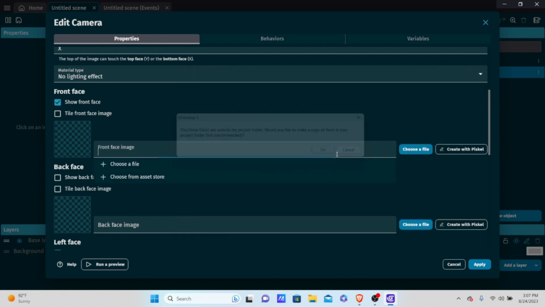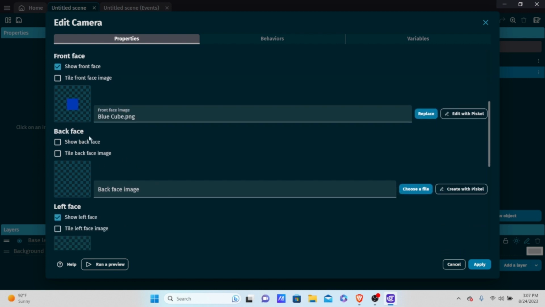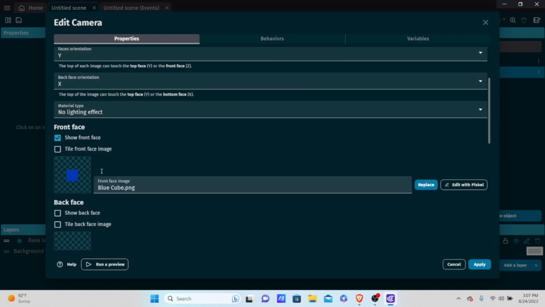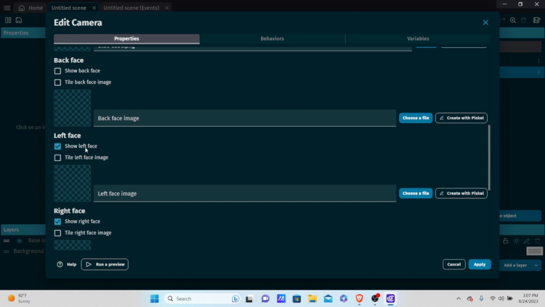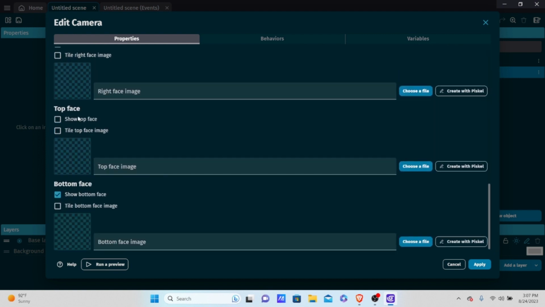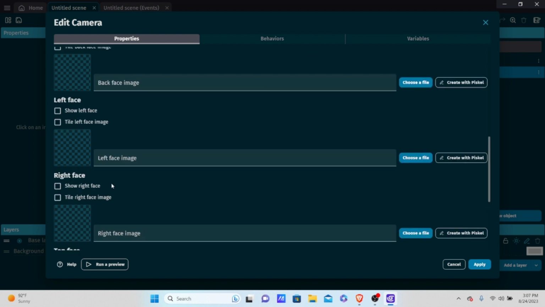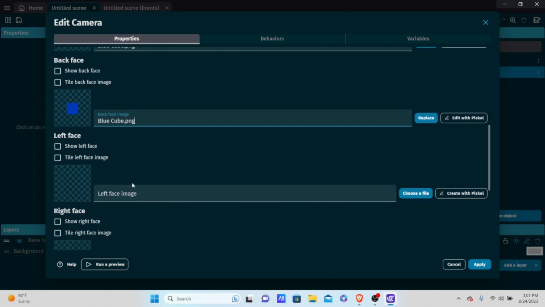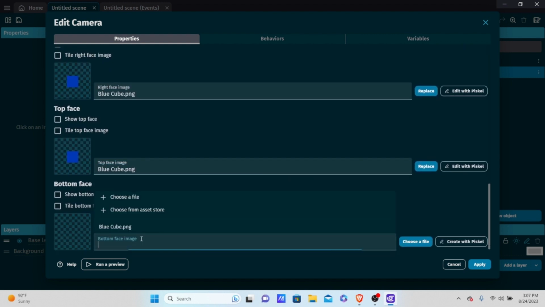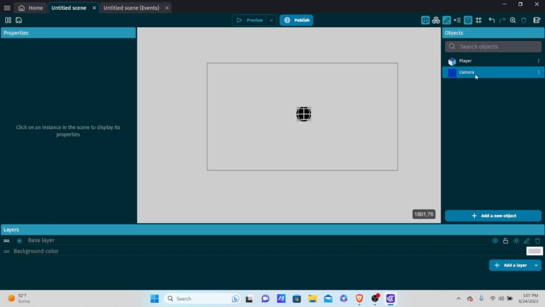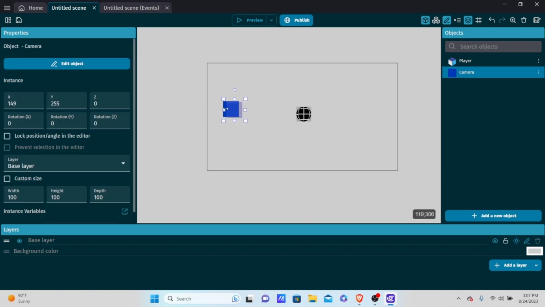blue cube right here. And in this case, we don't actually need to show all the faces. In reality, we only need to show the front face because that's what we see in the editor. Let's just not show any of these faces actually, just so you can see it. So we're not going to show any of these faces, but I will fill them in with the blue cube because GDevelop, it's just better if you put everything in just in case you want to show the other faces. Now you'll see if I hit apply and drag it onto the scene, the only face that you can see is the front face. And the reason why this doesn't really matter is because we're not going to see the camera anyway. So that's what we're going to do here.